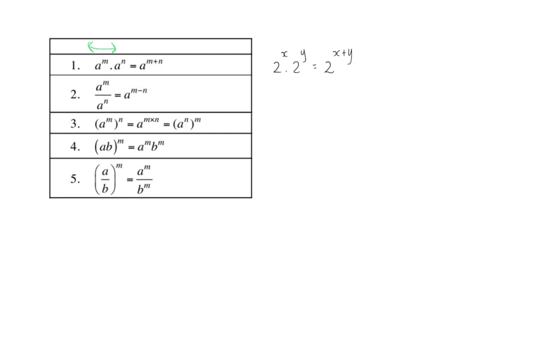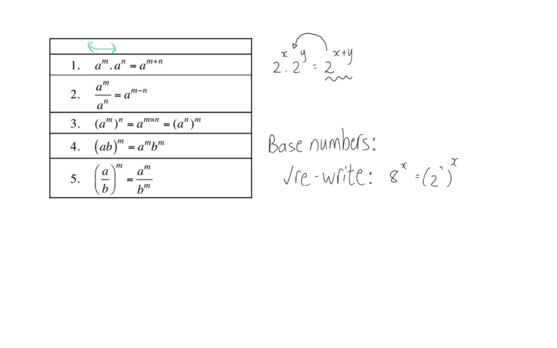Or for your specific question, it might be that you receive the right-hand side and should expand to the left by giving each term in the exponent its own base to be able to simplify. I'm reminding you that you are allowed to rewrite your base numbers. For example, you might have 8 to the power of x and want to rewrite 8 as 2 to the power of 3. You can, however, not simplify base numbers when using the exponential laws.